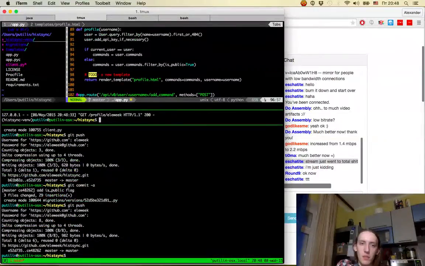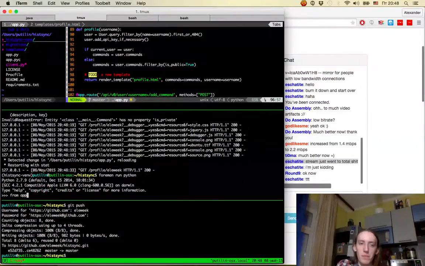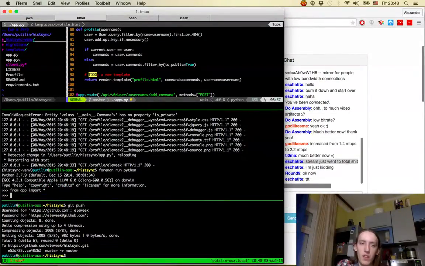To do that, I'm going to launch a shell. From app import everything. And let's do this. User query, no, oh wait a second. Comment query filtered by, how do I filter my comments? Actually, wait a second. Let's get my user. Let's get me here.